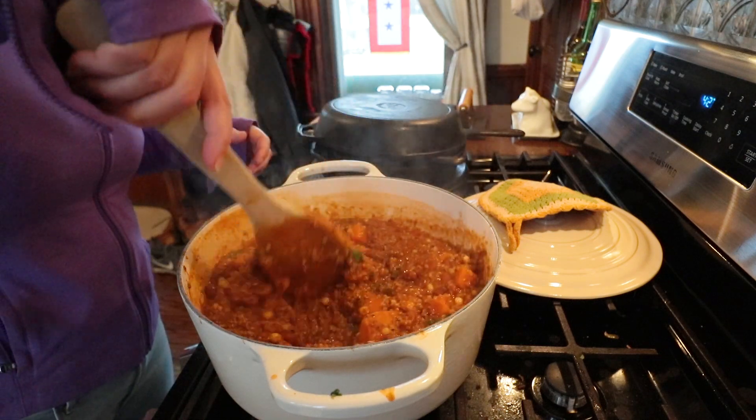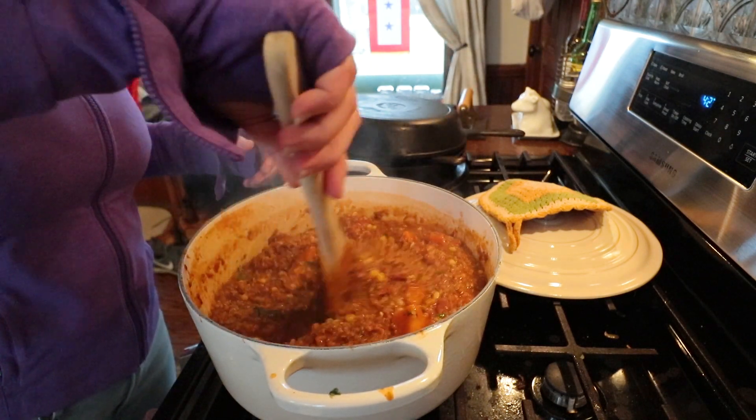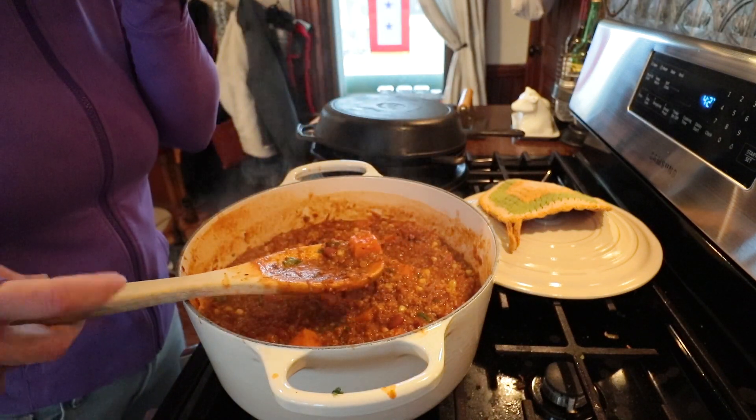The first thing we're going to do is bring this up to medium heat and cook the sweet potatoes for about seven to nine minutes. The recipe said to add your seasonings at this point, but all my seasonings are already in my tomato sauce. At this point I'm going to remove it from the heat and toss in some quinoa.